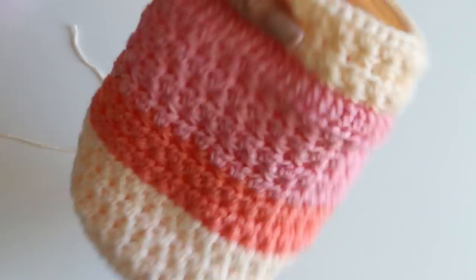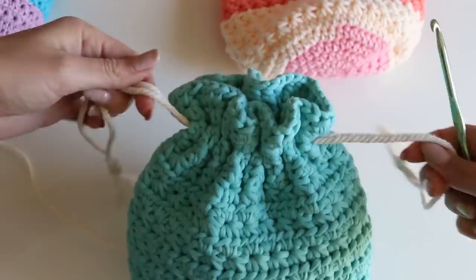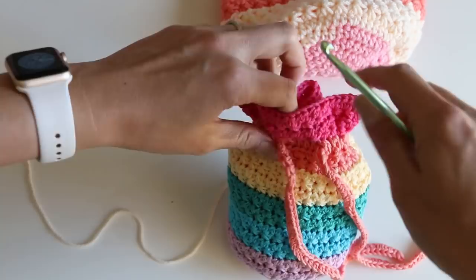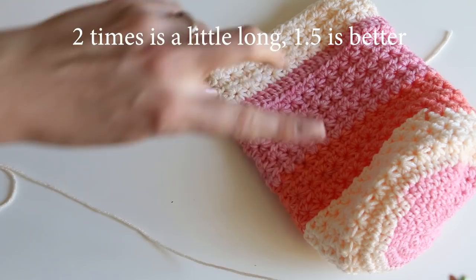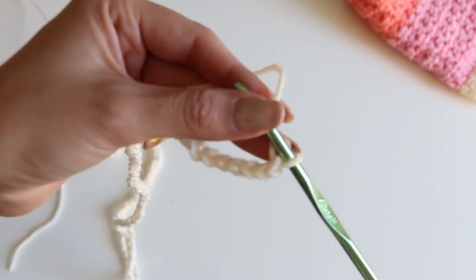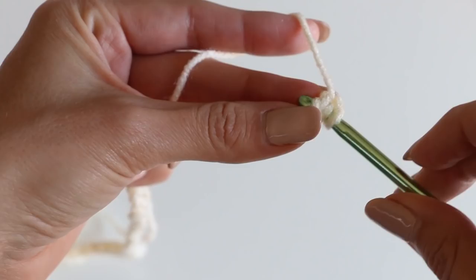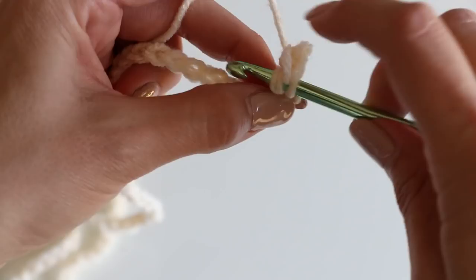Now we need to do our tie. You could use something like macrame rope — I have it threaded through on both sides to make it a drawstring bag. This one has just one tie, made with crochet. You could also use ribbon. To make a crochet tie, start with a slip knot and chain large enough to go around two times. We're going to keep with our half double crochet theme — skip one foundation chain, yarn over, insert your hook into the second chain, yarn over, pull through, yarn over, pull through all three. Then do one stitch in each chain all the way down.